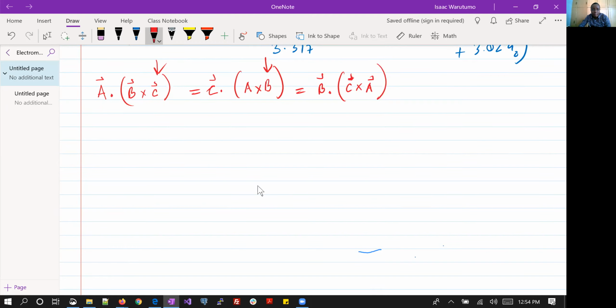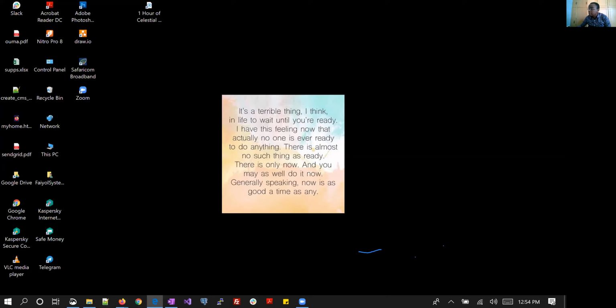So notice the idea I'm using, that I'm always picking the last one and then replacing. I think I can draw another bracket. I'm replacing this last one. I pick it. This becomes a dot, but this becomes a cross, in that order. I pick this one. This becomes a dot, and this becomes a cross to have that one. Just a way to remember. But that is the idea of scalar triple product.